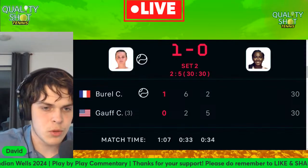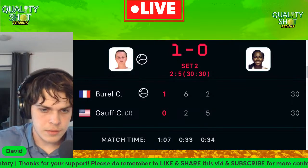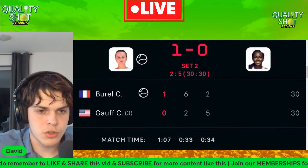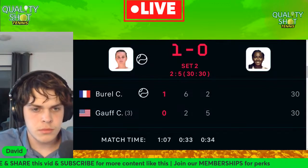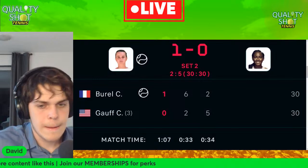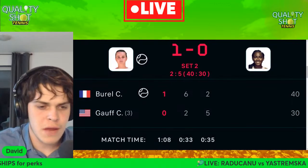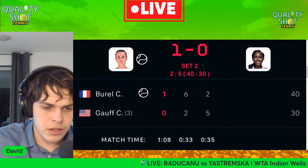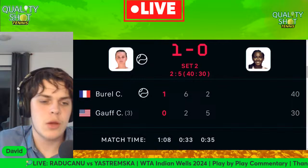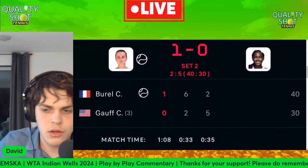Trying to get the double break to serve the start of the third set. For one, Burrell. For one, Goff. I think Burrell's almost mentally out of the set. Responding in the point. Importantly, he's got to game point. He gets the hold here. You never know how Goff's feeling, you know? First match, Indian Wells, down a set. Big service game coming up if Burrell can get the hold.